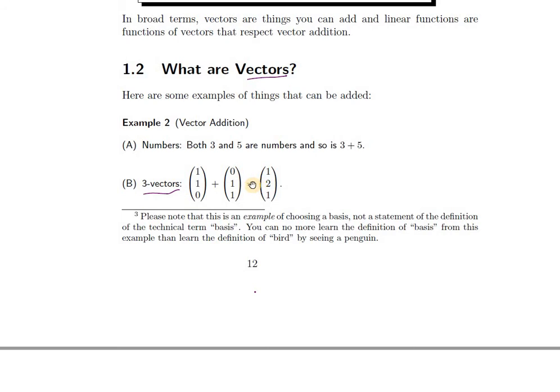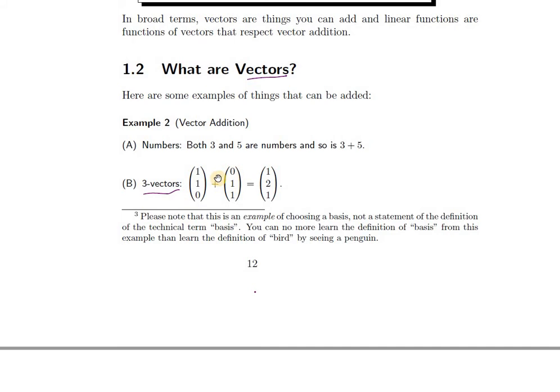Okay. Now another example are three vectors. Well, you may have seen vectors in physics or in earlier math classes. They're basically represented as a list of numbers, sometimes as a column, sometimes as a row. Here we're going to often use columns because that turns out to be convenient. And vectors are added in this way: you add corresponding components of the different lists to get the result. For instance, if I want to take (1,1,0) plus (0,1,1), I take 1 plus 0, and that's the first component of the result. 1 plus 1, that's the second component. 0 plus 1, that's the third component of the result.